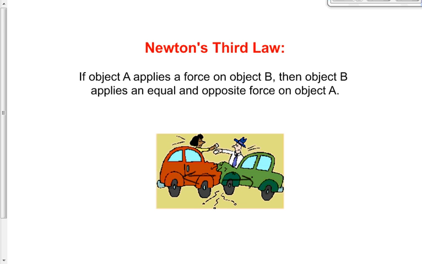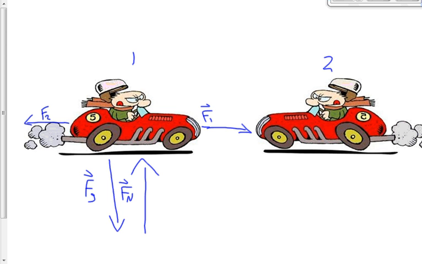That's not much different than the way that you've always heard Newton's third law. But I think it clears up the misconception that Adam drew on the board and that all of the rest of you are probably thinking. If object A applies a force on object B, then object B applies an equal and opposite force on object A. I'll put it back to that slide in a second for you to finish writing that.